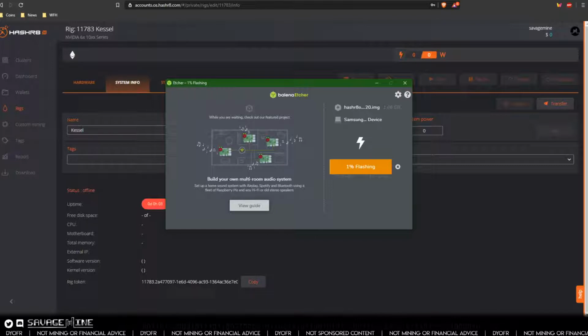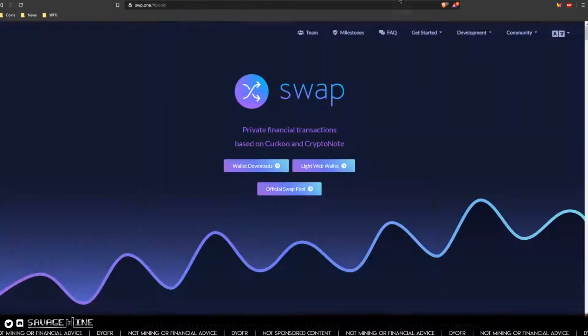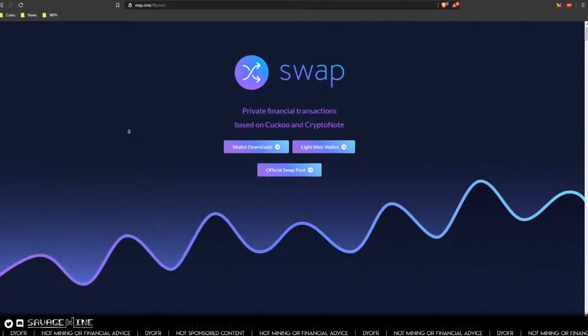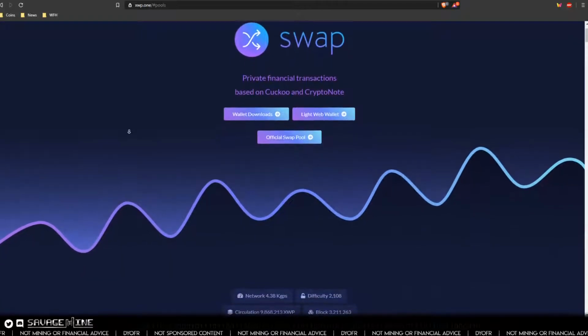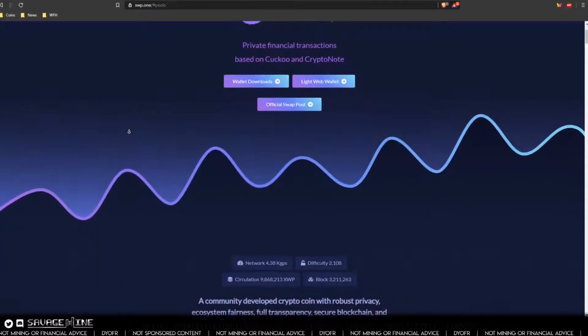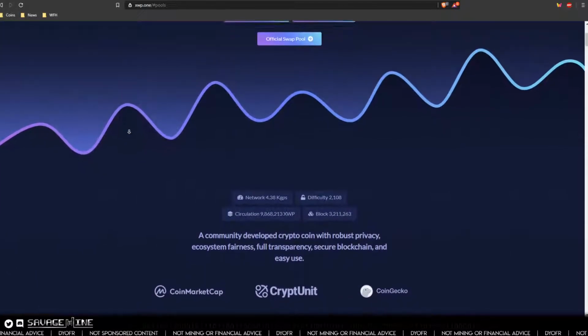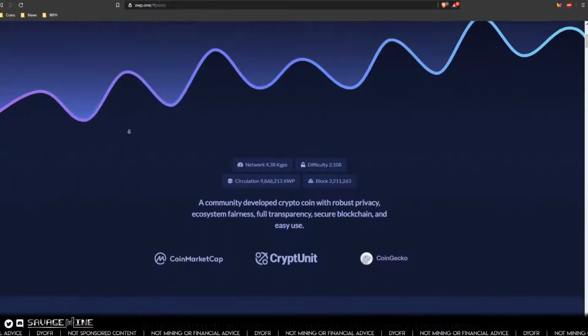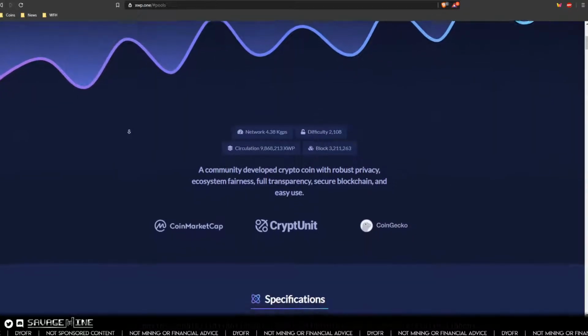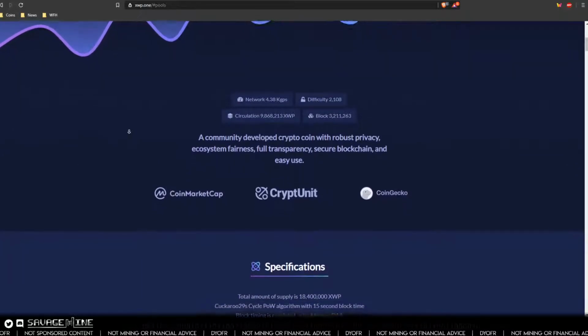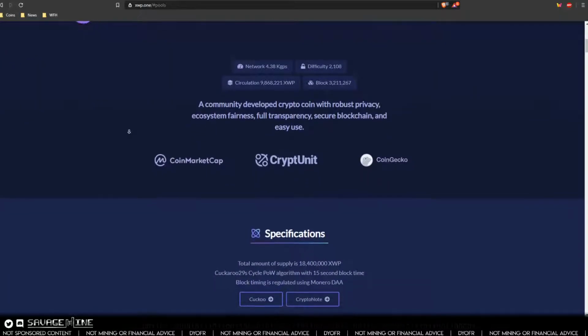Okay, so while that's going on, let's quickly cover what SWAP is all about. SWAP is a proof of work coin that's based on peer-reviewed and approved technologies, and the team is always committed to having a decentralized, efficient, and stable network. It uses the CryptoNote protocol for transactions and their very own Cuckoo proof of work algorithm called Cuckoo29S. I think you can search it on WhatToMine just using Cuckoo29. I think it's the same calculations in there.